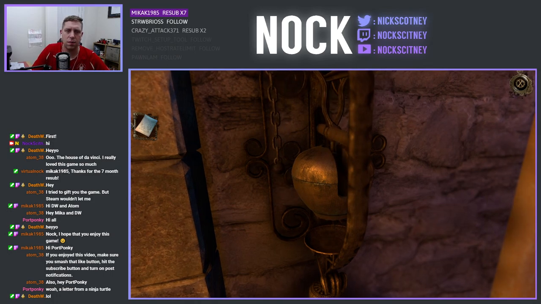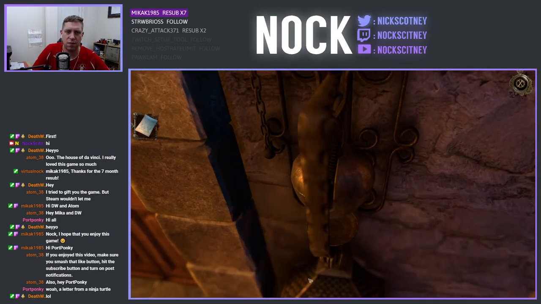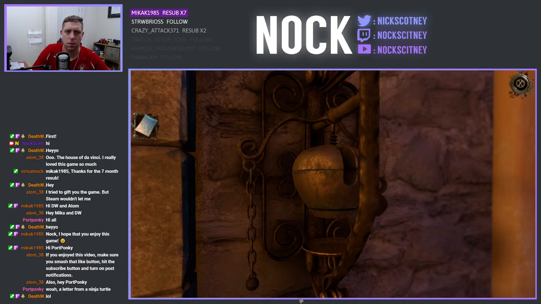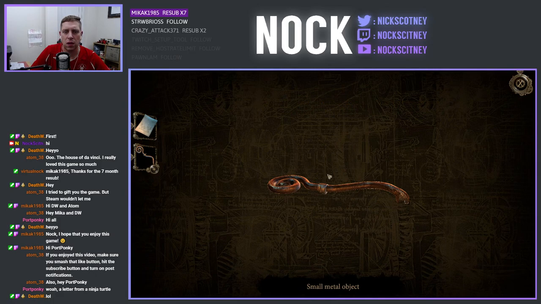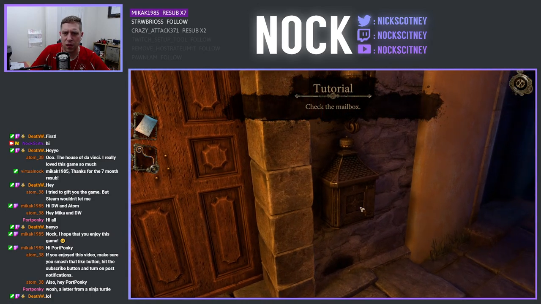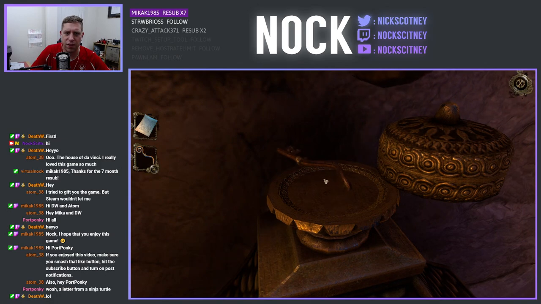Not quite sure how I did that. I'm not really sure what I'm pulling on. Aha! We have a key of some description. A small metal object. And it's got a groove in the end of it, and it's also got a weird sort of thing right there. Now we can probably open the mailbox, maybe? Oh, there is the other half of it, I guess.